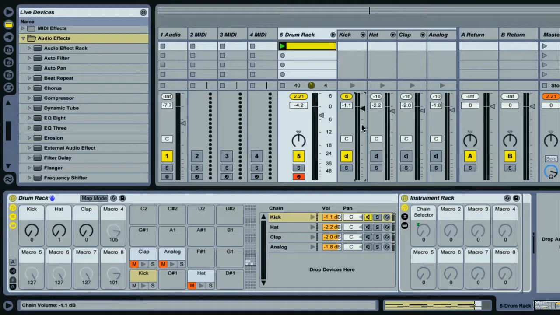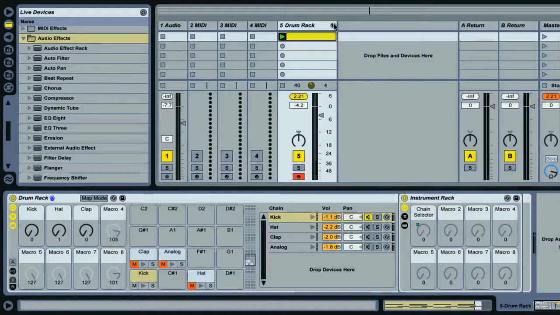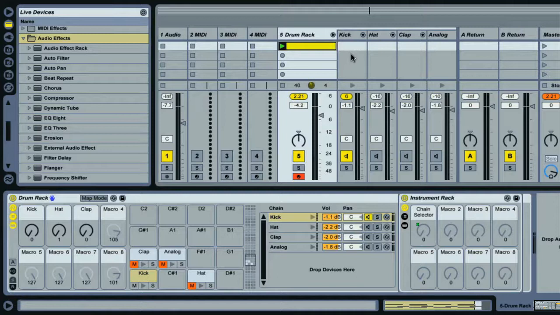So another way of thinking of a rack is like grouped tracks, with the 3 instrument racks and Analog grouped together on the one drum rack track. So you may prefer to do everything from the mixer here, when it comes to mixing and processing things in the rack, as it's easier to get your head round.